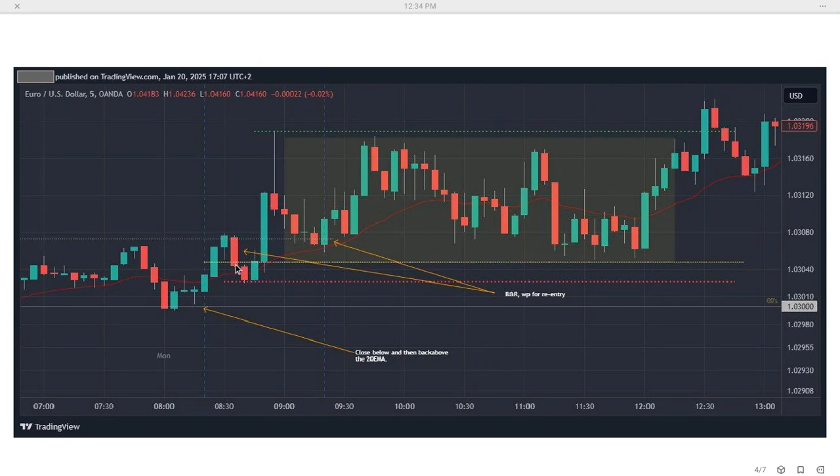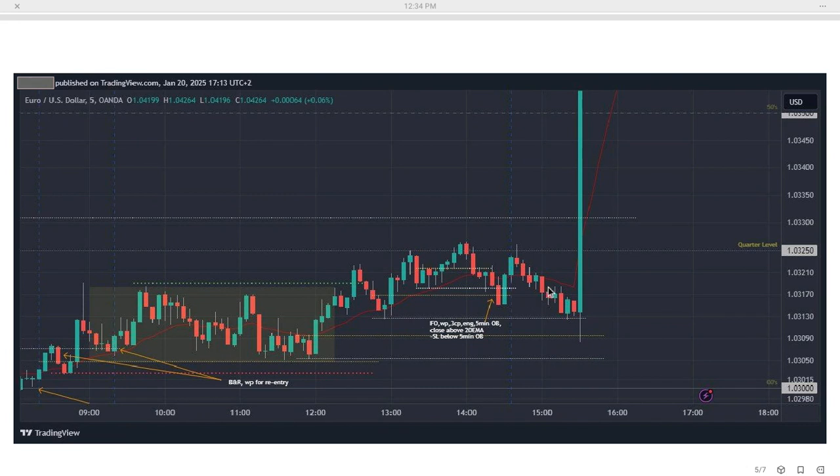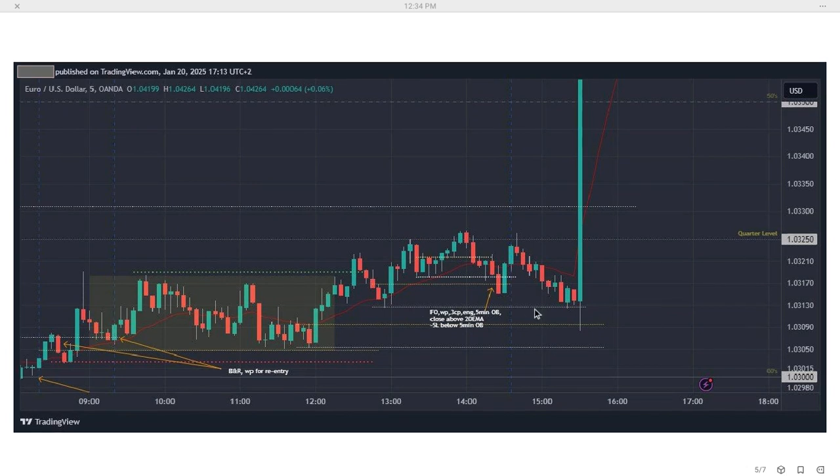Here's a closer look at the break and retest in the form of a W pattern that I mentioned earlier on. You can see how if you start the candle here and close it here, the body and the upper wick is going to be more in length than the lower wick. Here we have price closing below the 20 EMA and then closing back above it for entries right here. Here's the buy I was telling you about earlier on. What we have here is a fake out at this level, this 5-minute level.